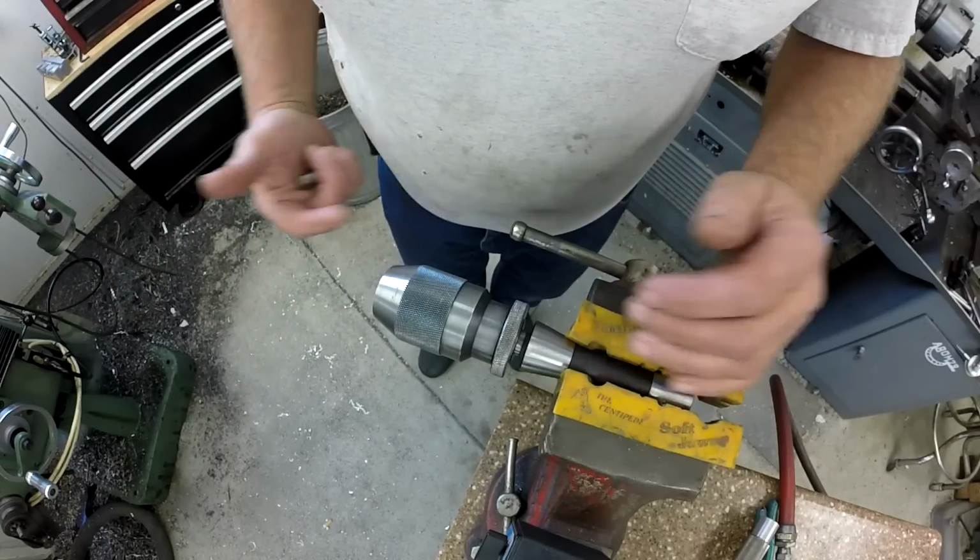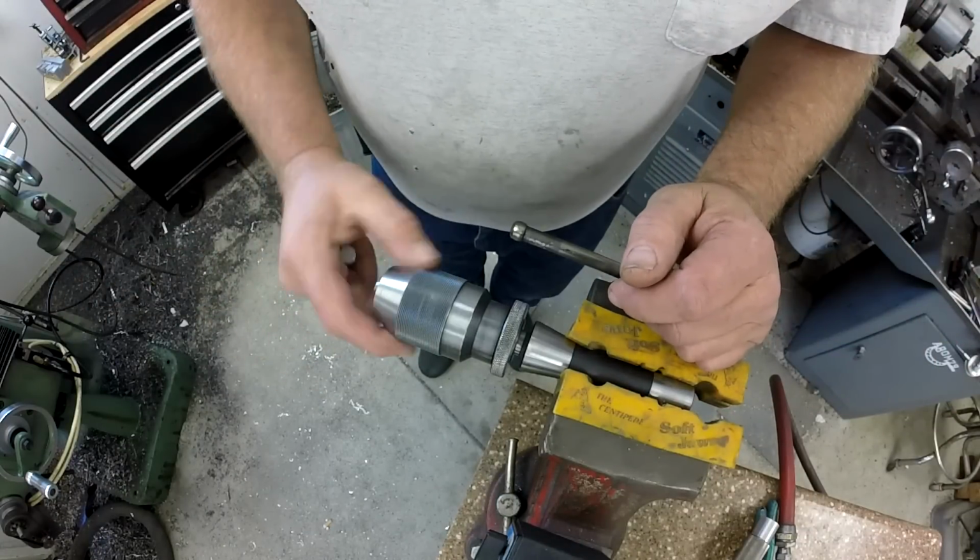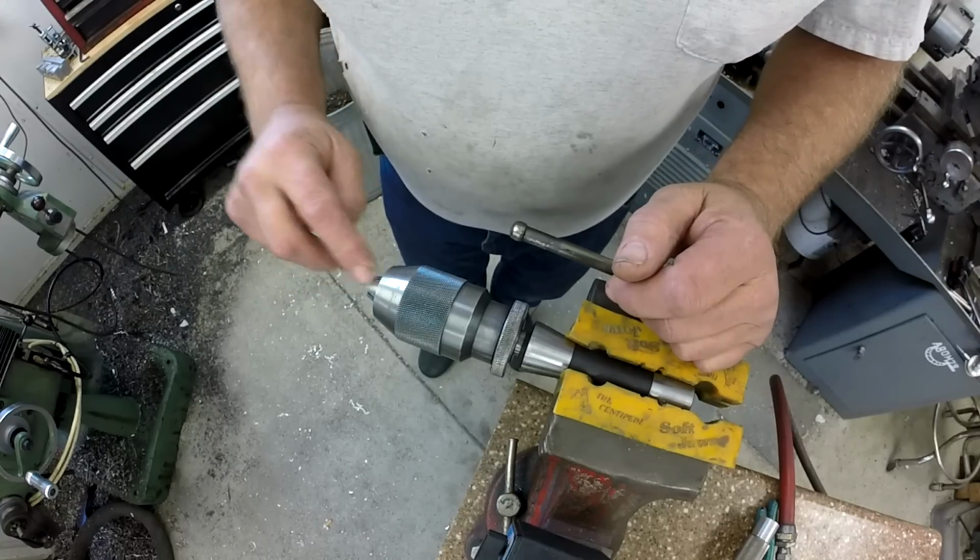All right, guys, hope you enjoyed this Albrecht teardown, and I think I'm going to use oil in these from now on.